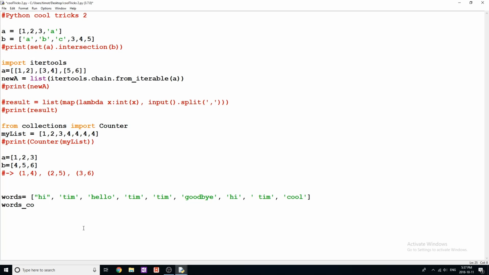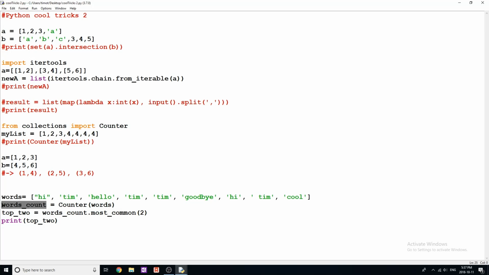So let's make a new variable called words_count, which is equal to our counter, which I showed just above, of words. And then I'm going to say top_3, or in this case, we'll do 2, I guess, because I was using that before. Words_count.most_common(2). So let's print top_2 to the screen here. Okay, so this reads pretty well, just like English. It does kind of exactly what you would think it does.